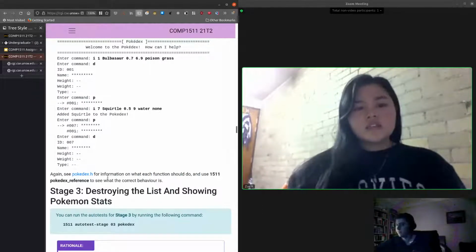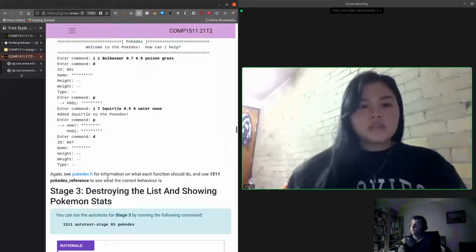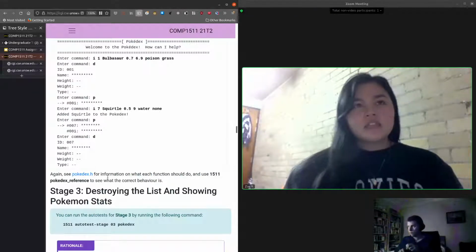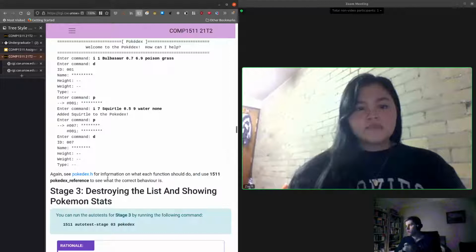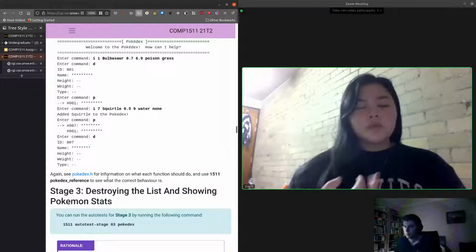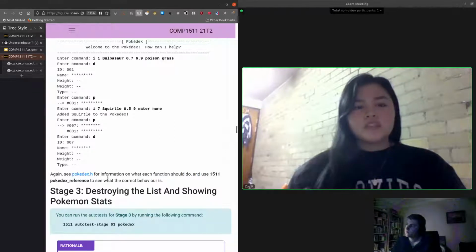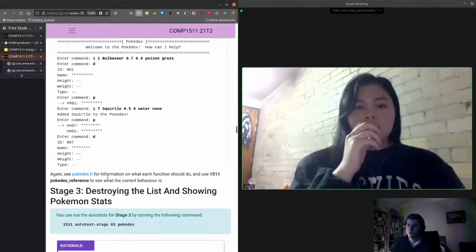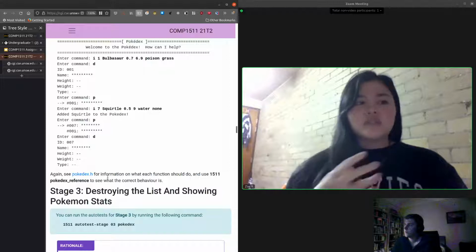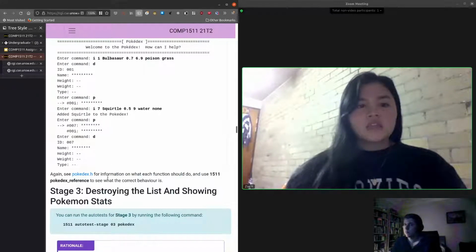I guess the reason why we introduce whether a Pokemon is set as found or not at this stage is so that you have the groundwork, you have the foundation already ready. For example, with detailed Pokemon and with print Pokedex, you can view everything that you have inserted or added to the Pokedex immediately. But then we want you to be able to make a new iteration of those functions and improve it to implement new functionality.